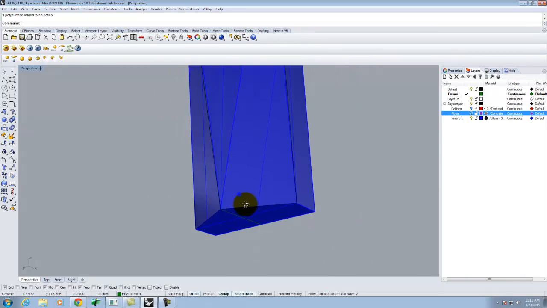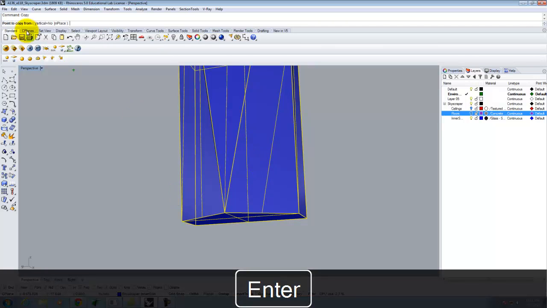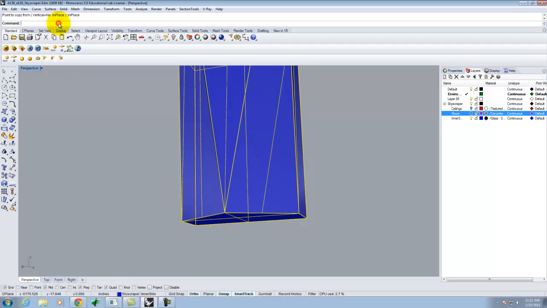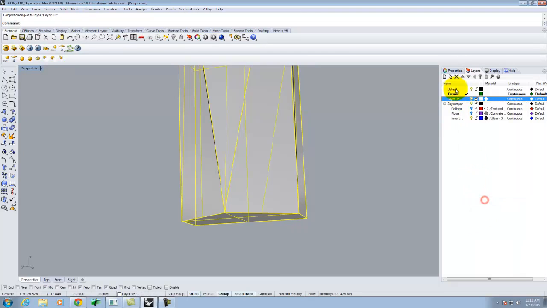I'm going to do a scale 1D to enlarge this skin. So first thing I'll do is copy. I'll go to copy, and I'm going to copy in place so that I have two copies right on top of each other. Right? Then I'll change the object onto a new layer. So let me change object, layer, there it is. And I'm going to be working on this layer 5, which we will call the outer skin.